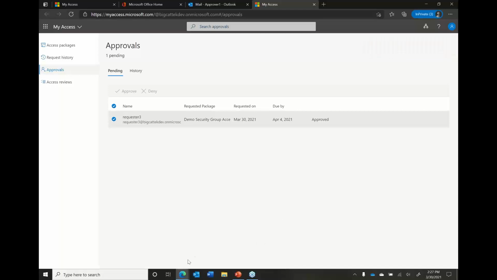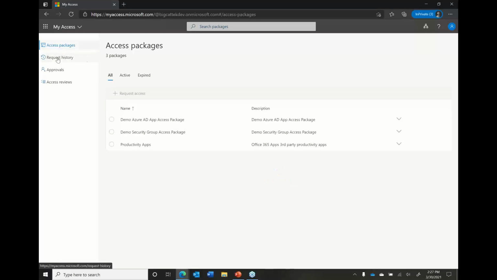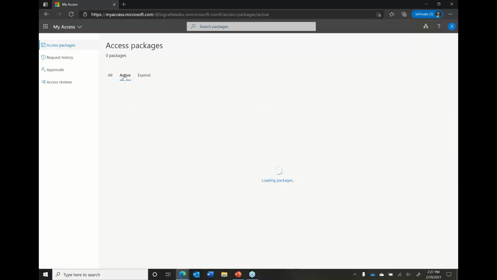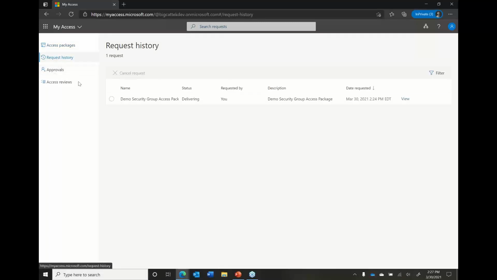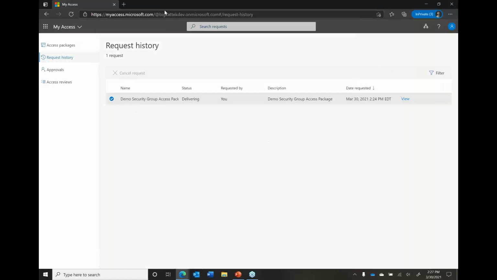So the approver has approved the request. So the request is delivering. It takes a couple seconds, maybe a minute or two, for the user to actually be added to that security group or to that package. So we'll come back here in a minute and we can review this.